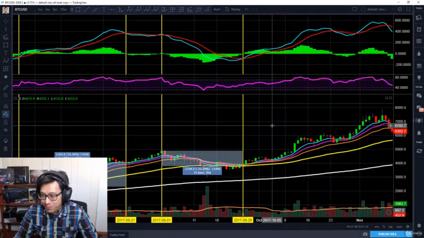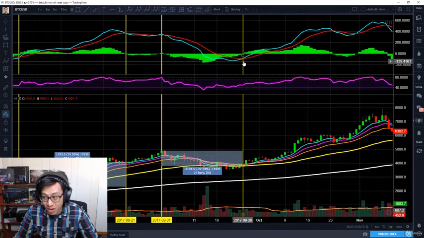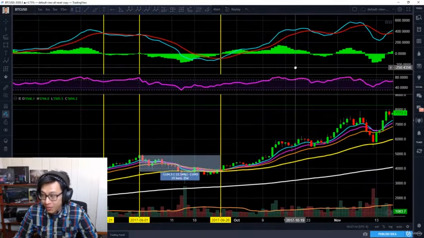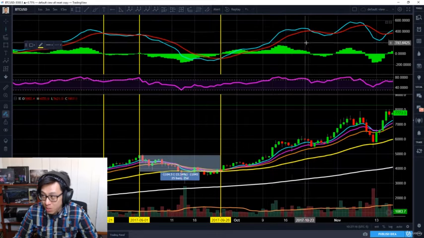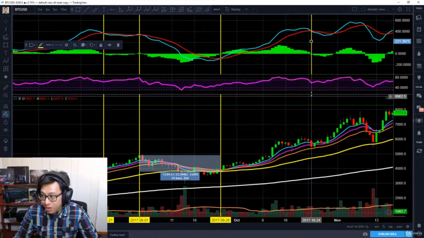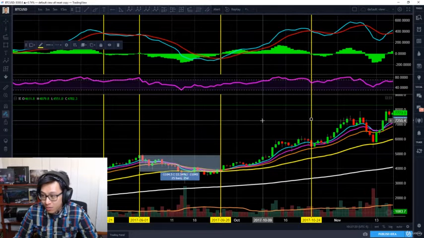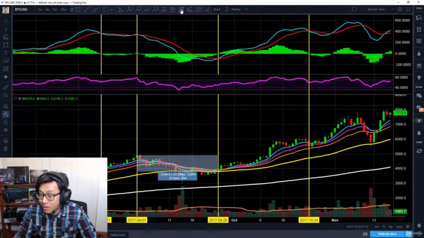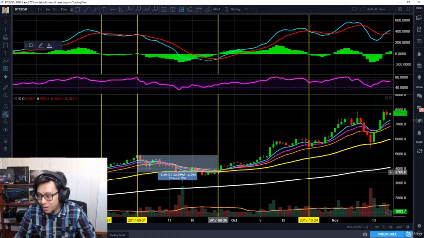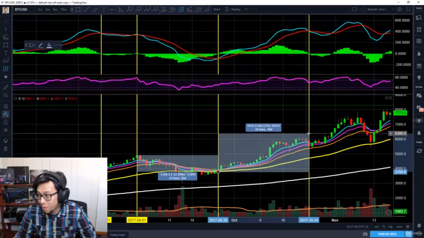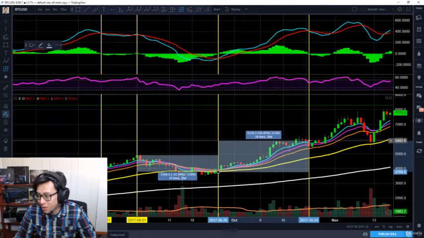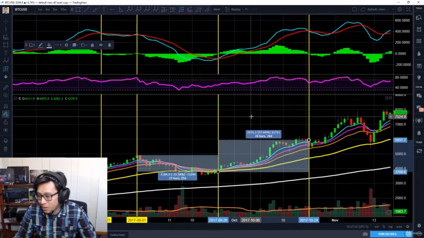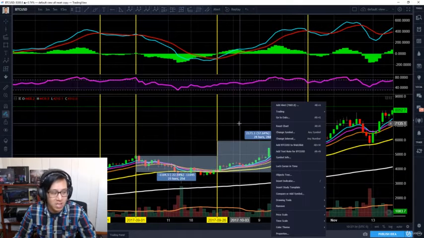Guess what, guys? Are we in the negative side of the MACD? Yes, we are, right? And where's the next place that you would sell it just based on the MACD? Right there, okay? Just right there, guys. Simple, okay? Now, if you bought right here, if you bought right there, and you sold it at the crossover, which would have been right here, I guess, you would have made yourself 57%.